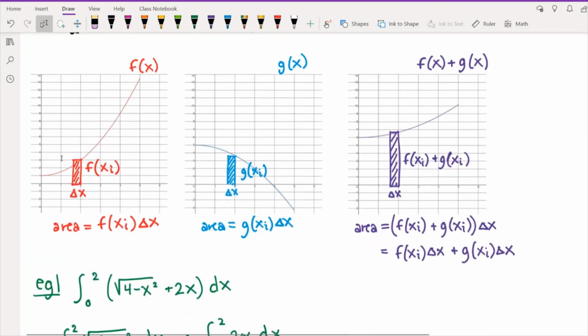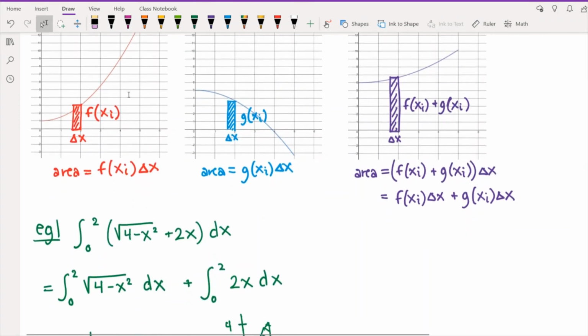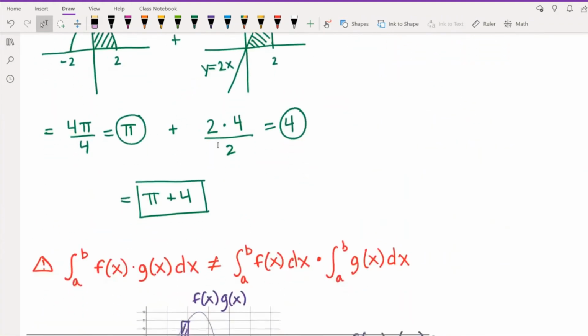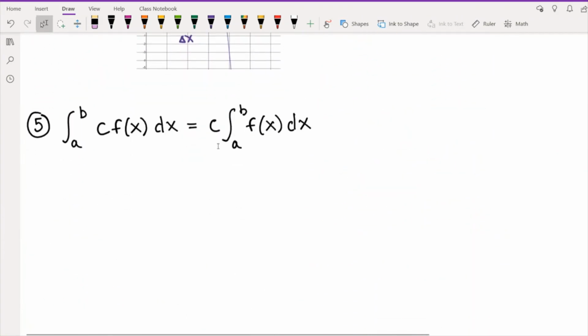If you have a function and you take that function and multiply it by a number, that will just stretch all of the y values of the function. And so the rectangles you'll get are going to just have a height that is c times the height of the original rectangle. So it's just this idea of taking your whole function and stretching it, and that is just going to stretch every rectangle by that same factor. And so when you add all those rectangles up, you're going to have a result that is also multiplied by that same factor.